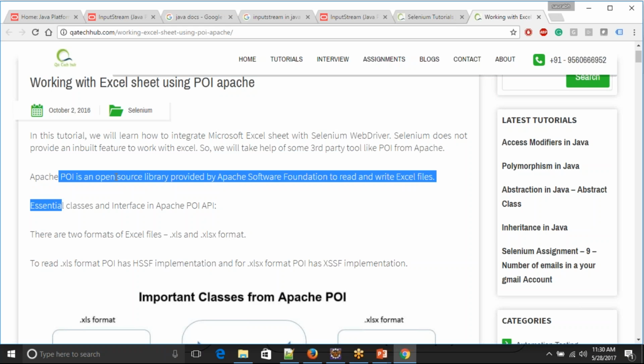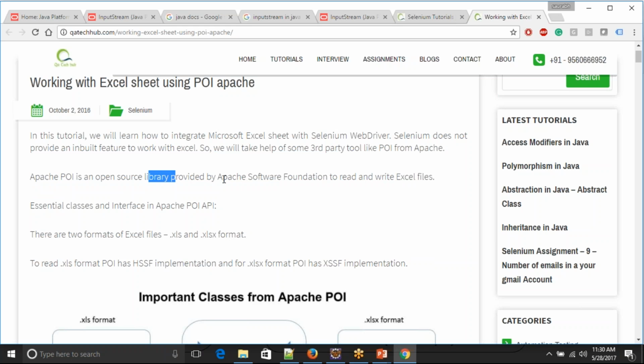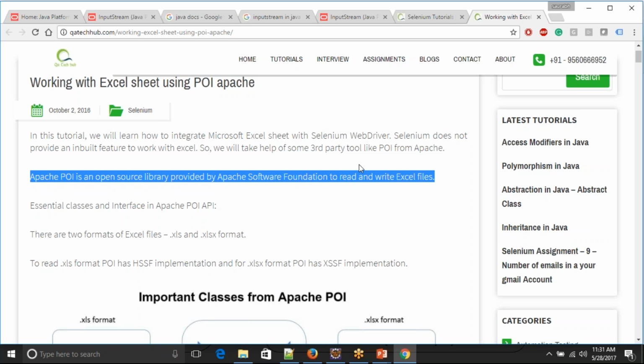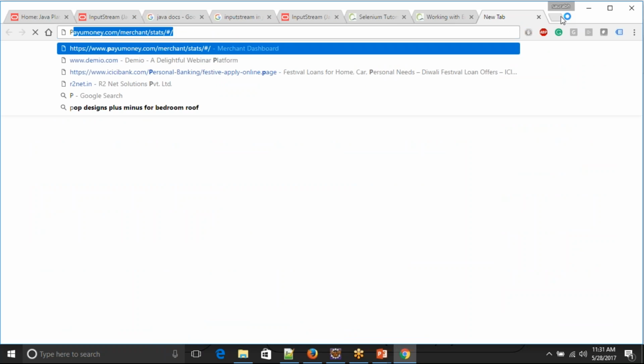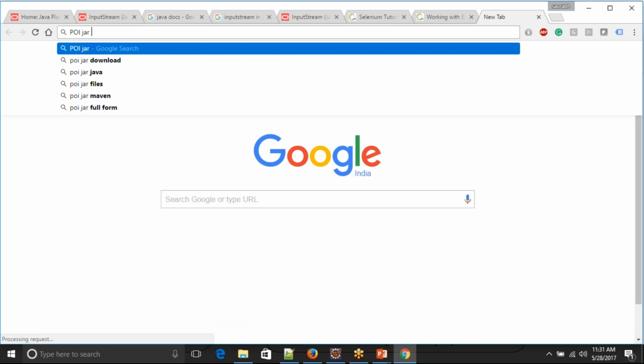Apache POI is an open source library provided by Apache Software Foundation to read and write Excel files. Again it's open source, freely available. From where to download, just go on Google and search POI jar files.